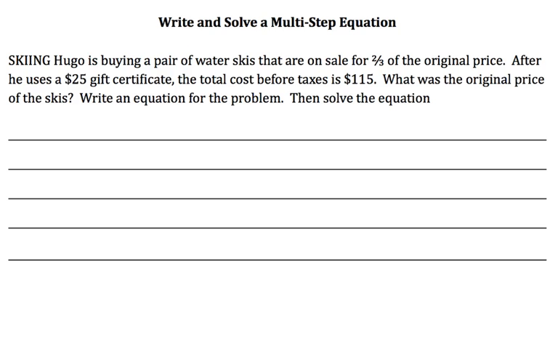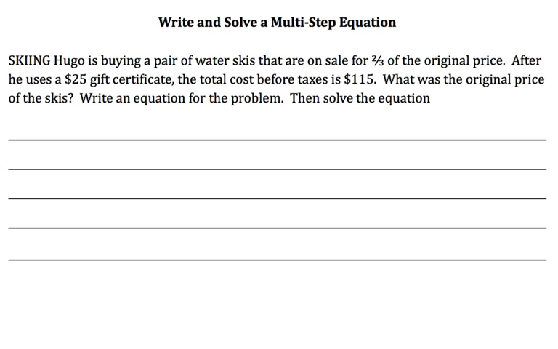So now we're getting into the little more challenging stuff, and these are pretty awesome because being able to take a word problem or a real world scenario and turn it into the abstract, where you just have variables representing it, makes it universal to where you can use it for all sorts of different things. So these are challenging, and even after I explain them, they should be challenging. So make sure you're giving yourself ample time to pause this when you need to, and you're figuring out how all of these work. So, skiing.